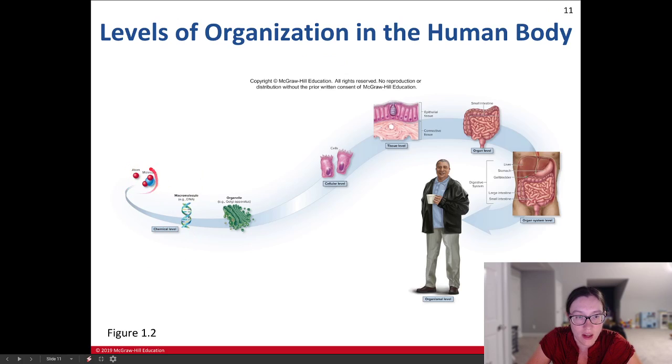And so we can see here, we're going to start at the chemical level, and atoms and molecules and macromolecules are part of the chemical level. They're going to make organelles, which are still smaller than a cell, so technically still part of the chemical level. An organelle is a small little organ inside a cell. Then we move up to the cellular level. So all of these molecules work together to form cells. Bunches of cells together form tissues, bunches of tissues form organs, bunches of organs form organ systems, and then finally all of our organ systems form an organism.